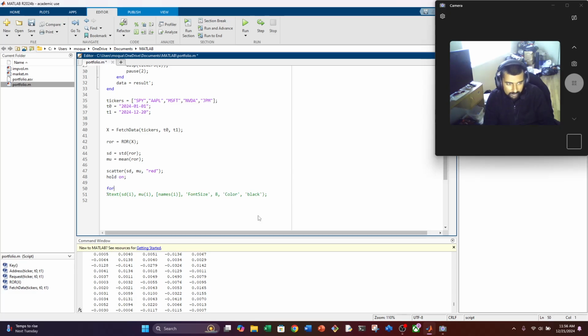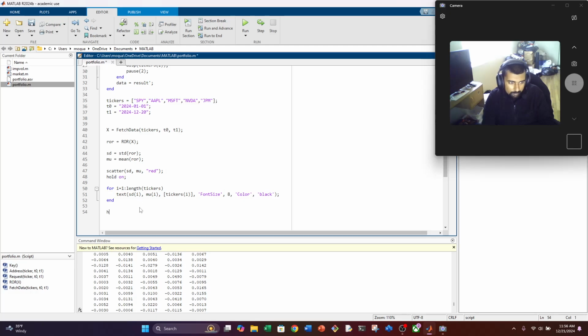The next thing I need to do is this part actually. So it's going to be for i equals 1 to the length of tickers, and then end. So it's going to be standard deviation of i. Instead of names here, I'm going to call it tickers of i. And these are all going to be black.